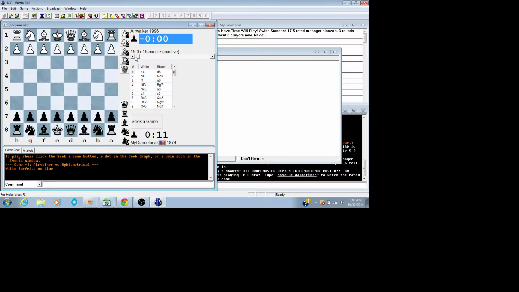This is a game that I played on ICC, and it features my new opening that I've developed for black against E4 or D4. In my mind, I had it in mind to play it against D4, but it turns out I can play this against E4 as well. So I just wanted to run a quick video of it and upload it, so I can lay claim to it.